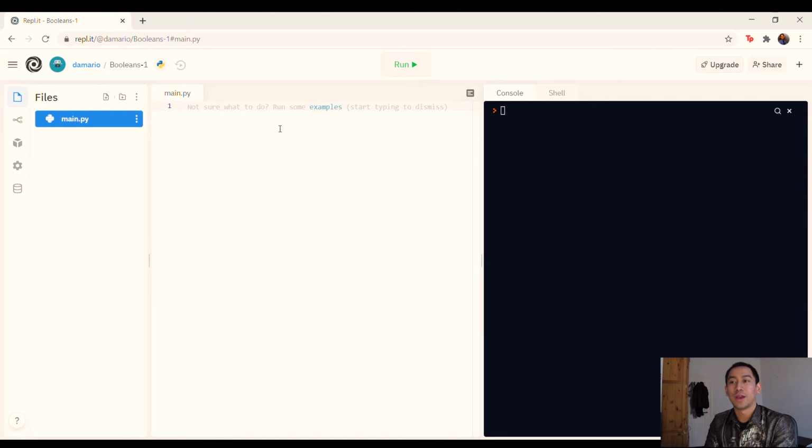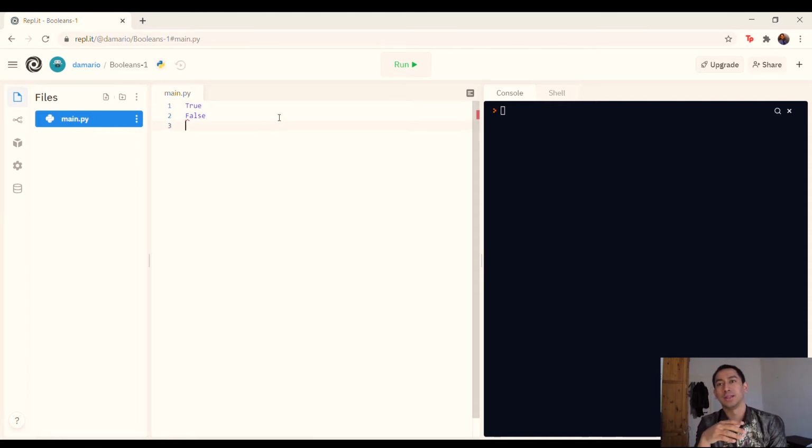In Python, we have got true and false values, and they are used in Python to make decisions. For example, you create a question something like this: is the user's age over 25? That could be a comparison that we evaluate as true or false. In Python, the keywords are True with a capital T and False with a capital F.